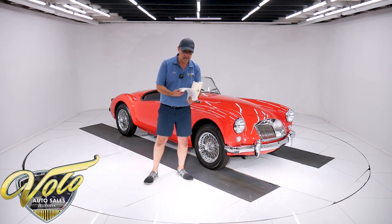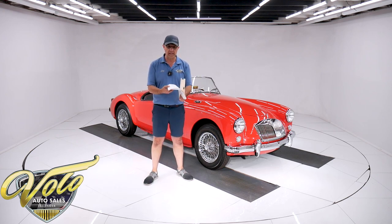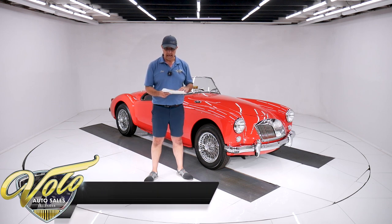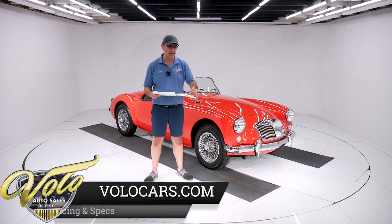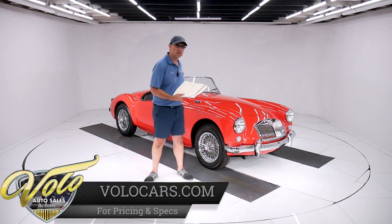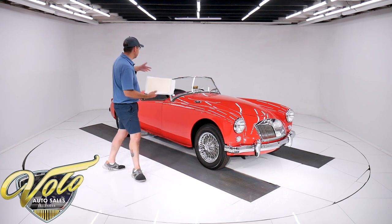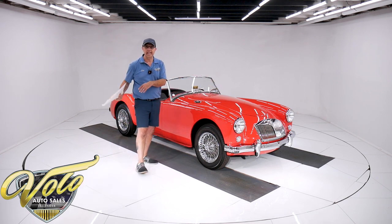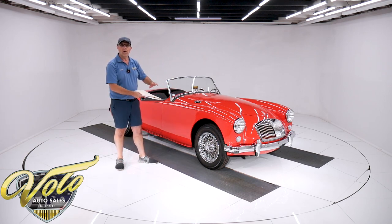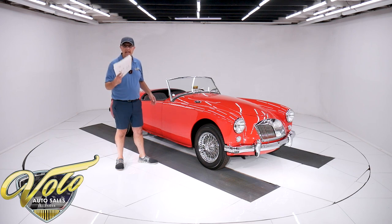Along with it, we have all this documentation for restoration that's been done, a bunch of itemized receipts. It looks like it was restored from 2017 to 2019, so it's pretty fresh. And here's a little flash drive — I plugged it into my computer and there's a whole bunch of pictures: the car stripped down to a shell, the fenders off, the interior gutted, the dash out, the heater box taken apart, the clutch and brake pedal assembly out. All of that was restored and it's all documented.